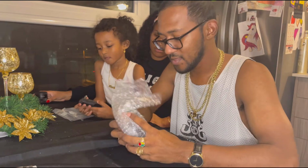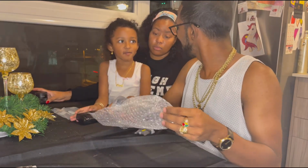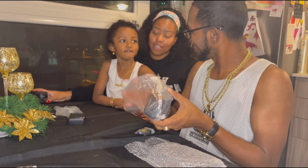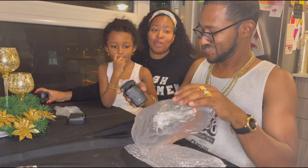And then the big unreveal of the camera. It's a really good one. If you treat me good, this would be my camera.